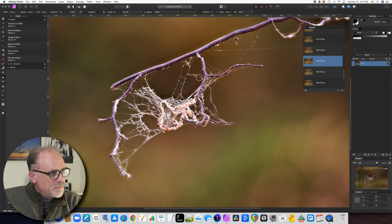And there we go. So it looks to me like this was the same web here, and it blew a number of times in the wind. So we can correct this piece as well, just like that.